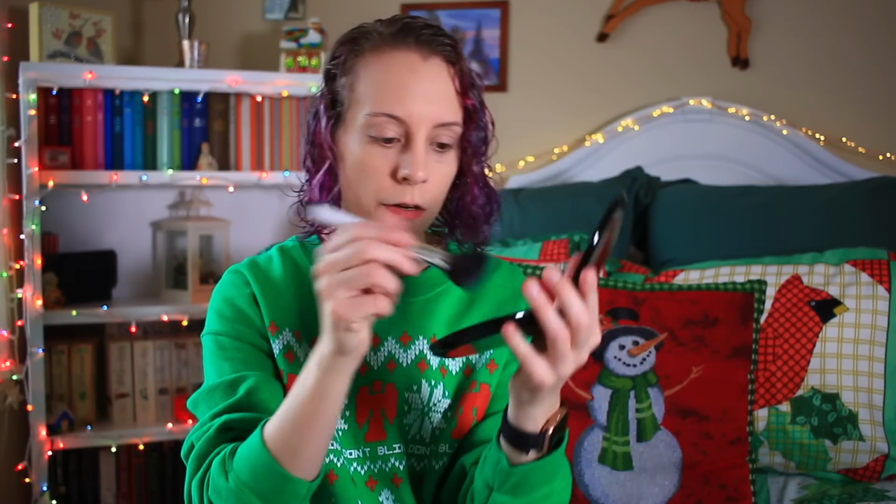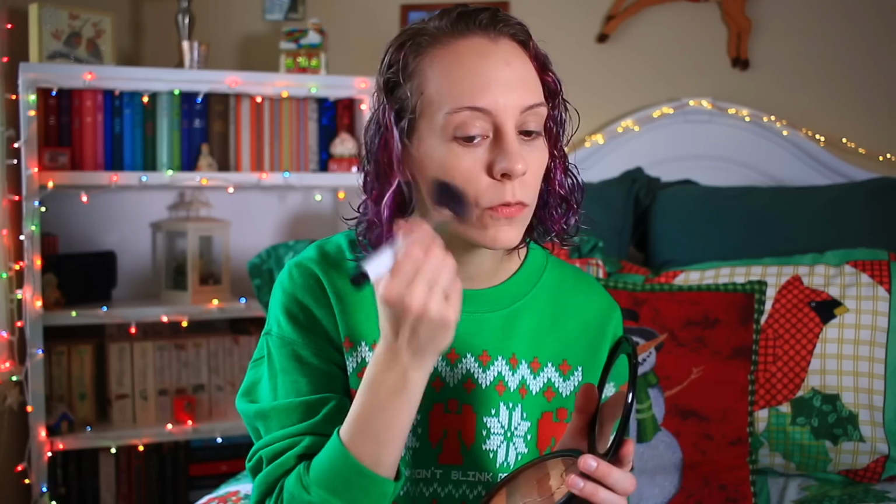Once that is done, I then move on to my bronzing. I use the Signature Club A Nefertiti palette. I've had this for quite a while. I think you can find these on HSN, but it looks like this. It's a very nice bronzing palette. I usually use the shades up here, especially in the winter, and then I just put it around my brow, and then my jawline, a little bit on my neck, and then underneath my cheekbones. I don't go full on contour, I just do enough to add some color back to my face after doing foundation. And I'm not packing my brush in there either, I just lightly sweep it across.